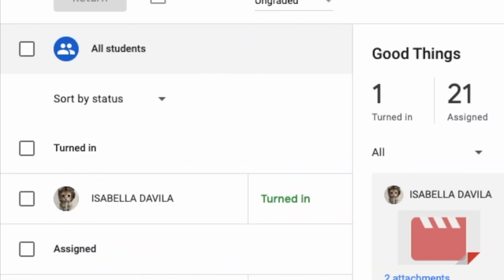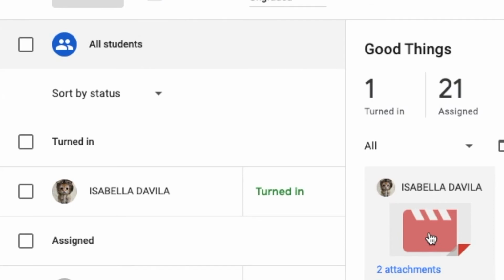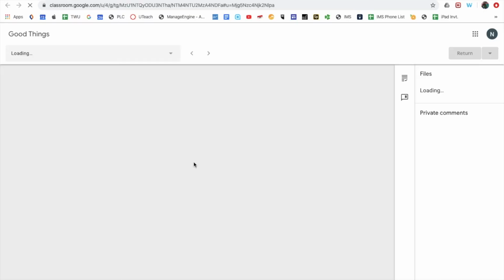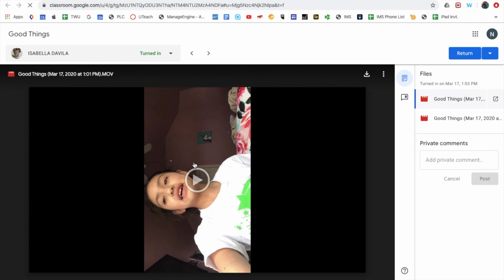When I view this assignment, I can see what these students have done right here. Now I can see that one of the assignments is completed. So I can click on her assignment and it will pop up in this window right here. When you are working with Google Docs, things that the students can edit, when they turn it in, they can no longer edit that piece of work, so that you know they've turned it in and have not continued working on it. Whenever you return it to them, they can then start working on that item again if you want them to edit, revise anything, and then give it back to you.